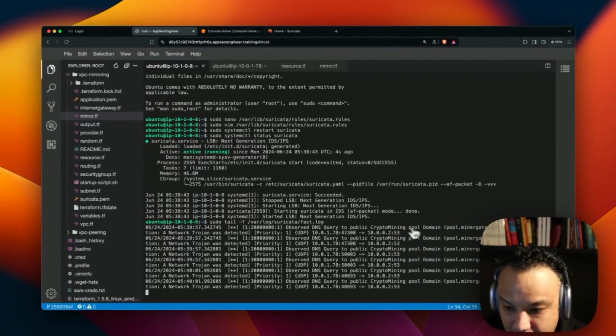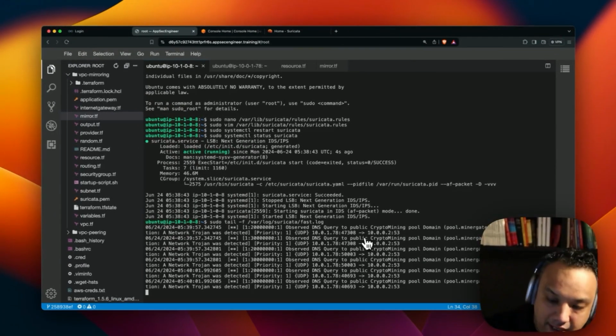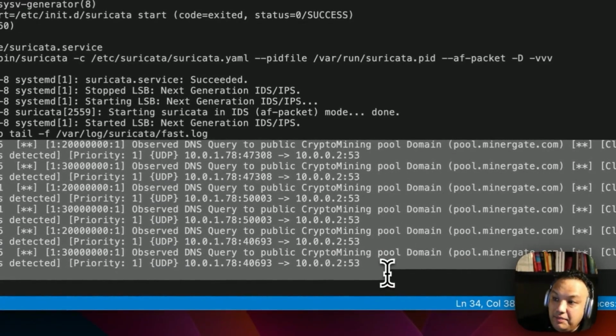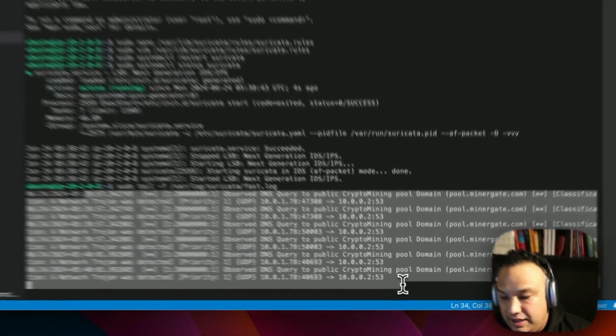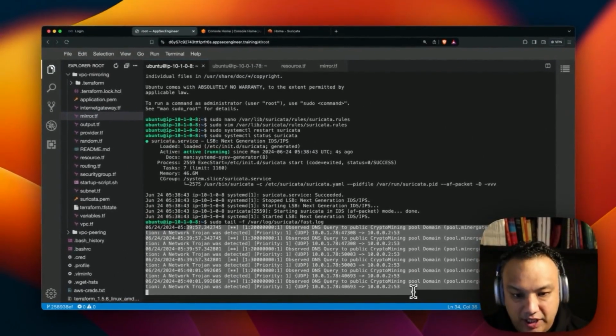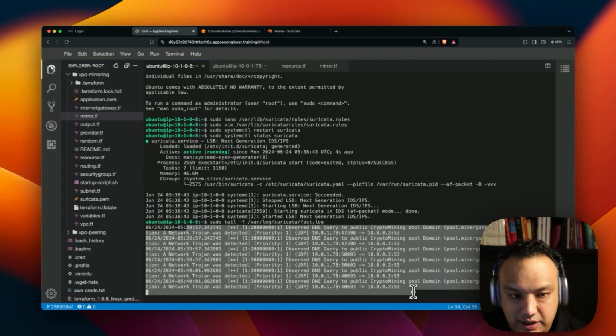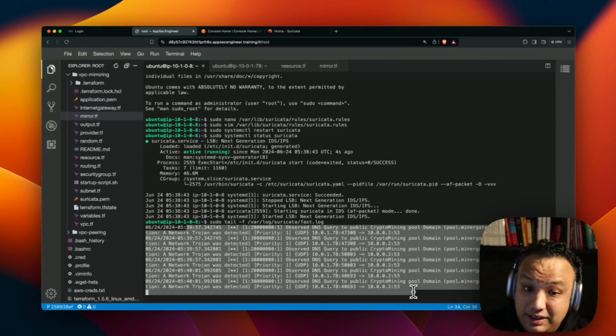And you'll see that immediately, because it has the VPC mirror traffic and it's being fed in directly into the secondary VPC and the network interface is captured, you will see that a network trojan was detected, priority one. Immediately you are able to detect this because you have the VPC mirroring setup. This can give you an idea of the power of VPC mirroring, right? Especially if you have a good understanding or a good threat model of your network security and your network traffic. This is a great way to be able to identify attacks.